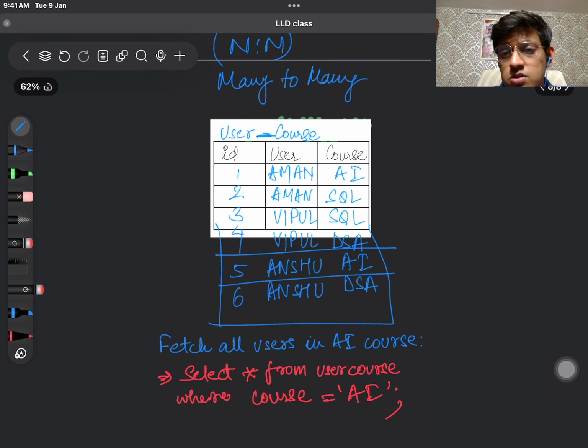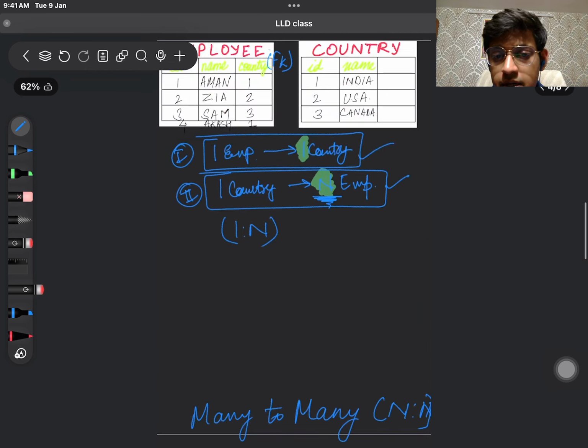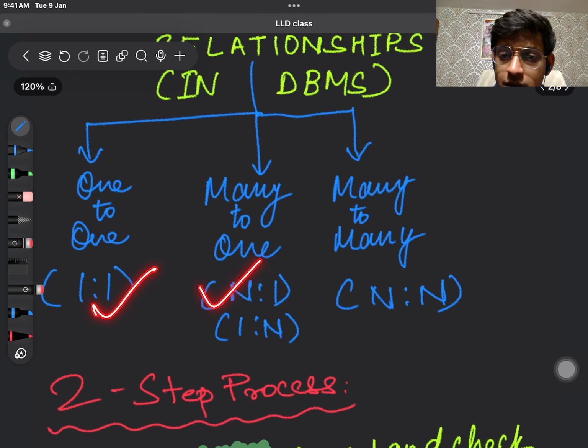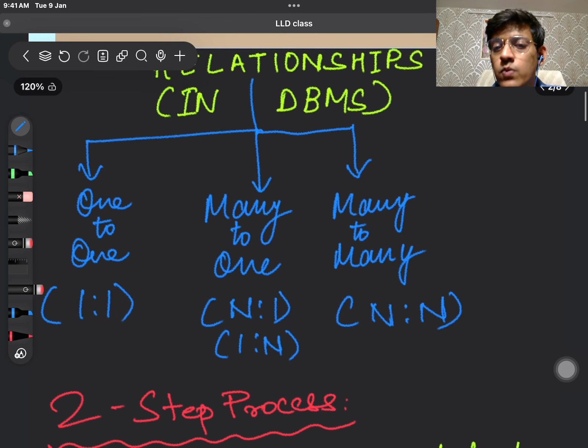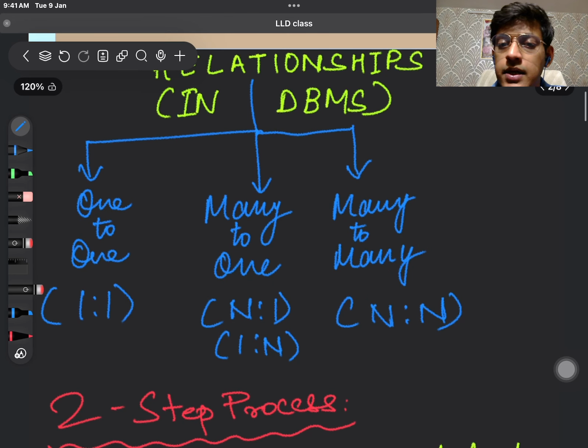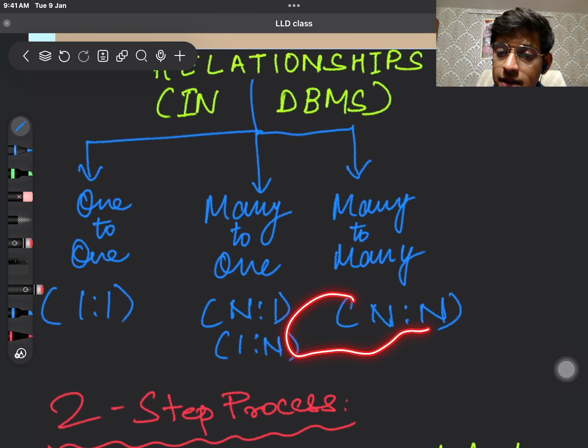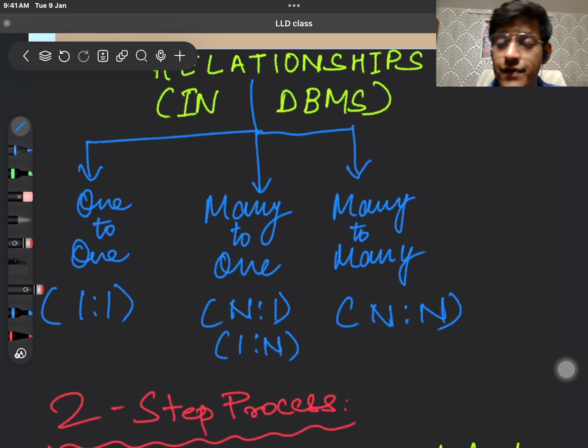So this was the whole concept of relationships. We discussed all the three types of relationships: the one-to-one relationship, many-to-one relationship, and many-to-many relationship. And we also saw how we can define these relationships in actual tables, how we can define the foreign keys, and which table we can use to define the foreign key on. And for many to many, we looked at how we can create a joining table, because for a many to many or n is to n relationship, we cannot define a foreign key directly on one of the two tables.